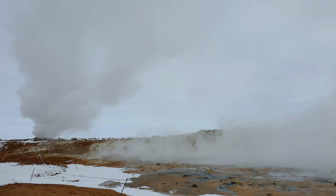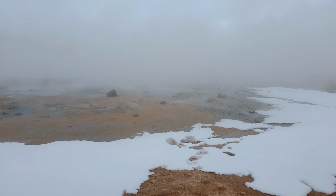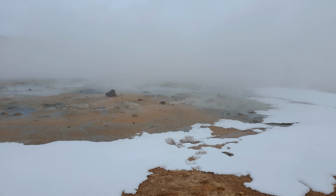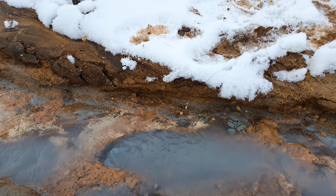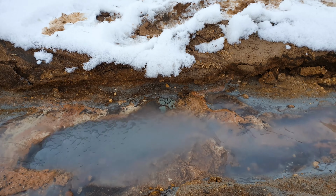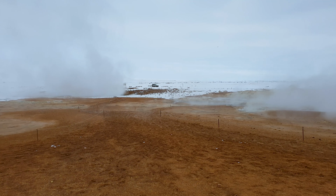The vividly coloured rocks and soil in many of Iceland's geothermal areas are the result of hot acidic gases and fluids interacting with the rock. Some of the more unusual shades include purple, from mercury sulfide, orange, which is from arsenic sulfide, and yellow to grey, which is just from sulfur itself.